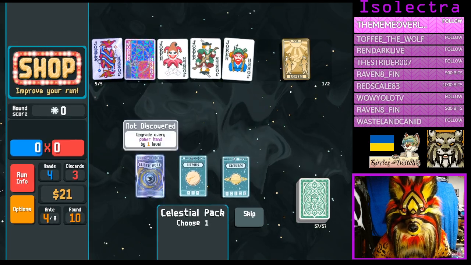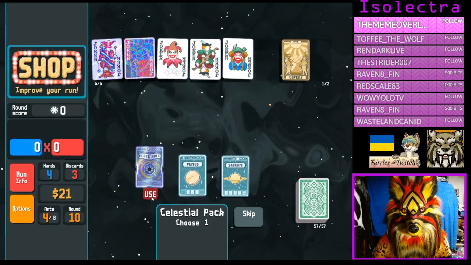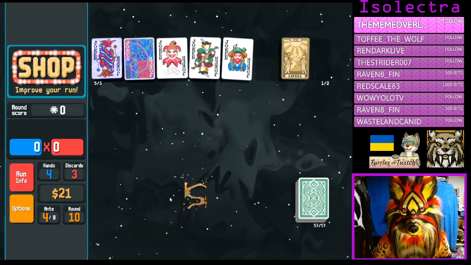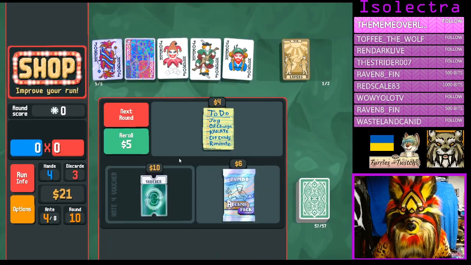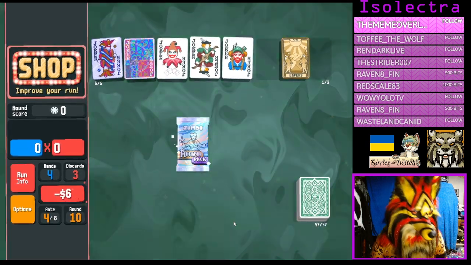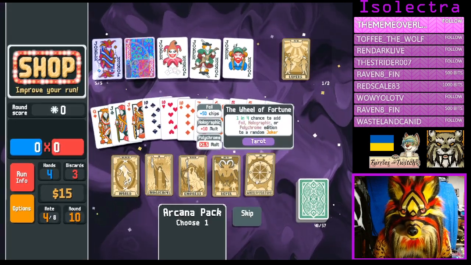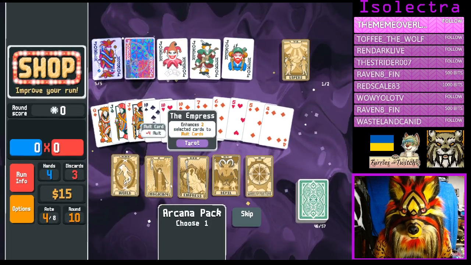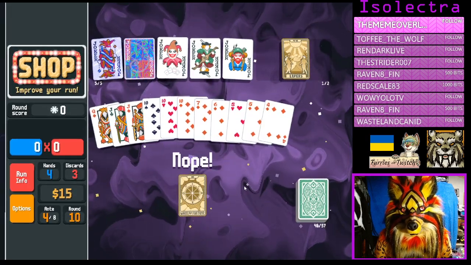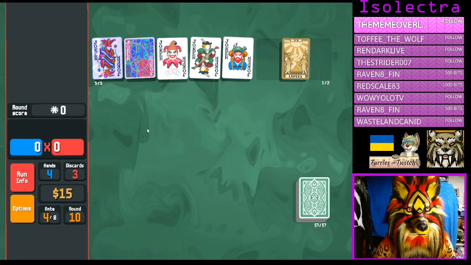And let's see. Upgrade every poker hand by 1 level. Yes. That was quite useful. Let's also do the other pack. Let's try this again. Nope. It's up to luck, so sometimes you get nope.